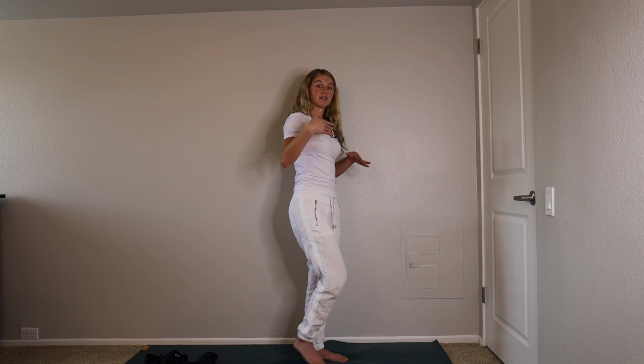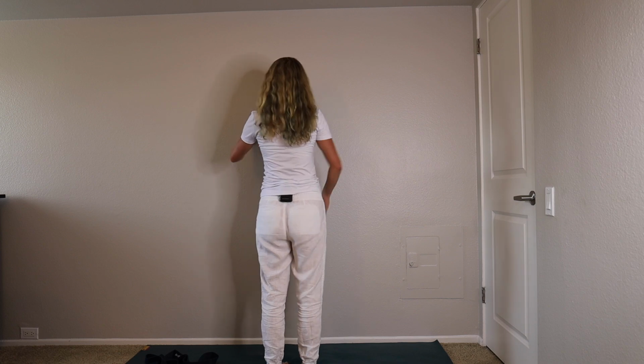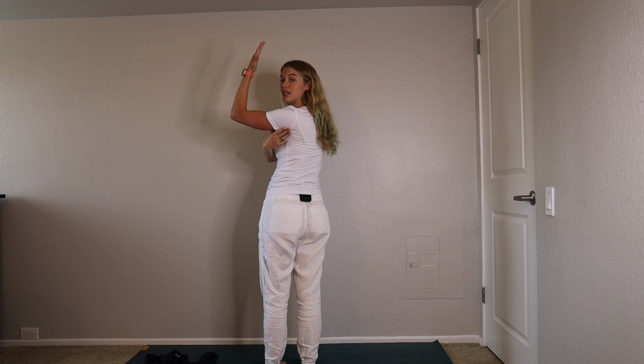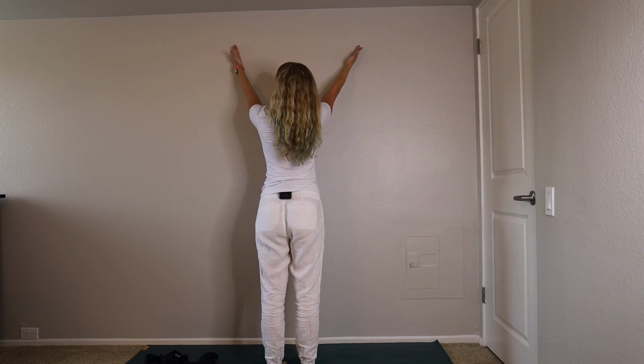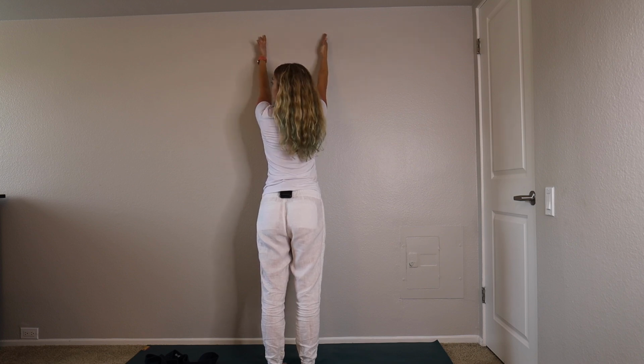So I'm gonna show you the puppy's pose now from the back, just so you get some different angles. Feet are off the wall about a foot. We're gonna go palms facing in. This is more externally rotated, meaning it's gonna create a bigger stretch in our shoulders and lats. We're at a V. Pinkies on the wall. If you're really tight, you can go wider. If you're really loose, you can go more narrow.